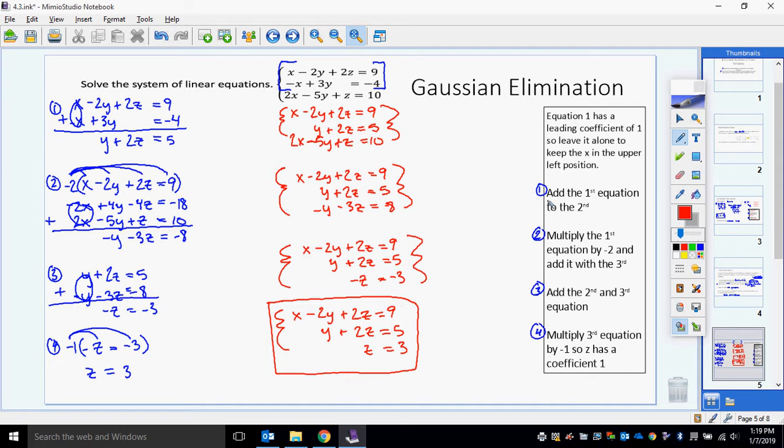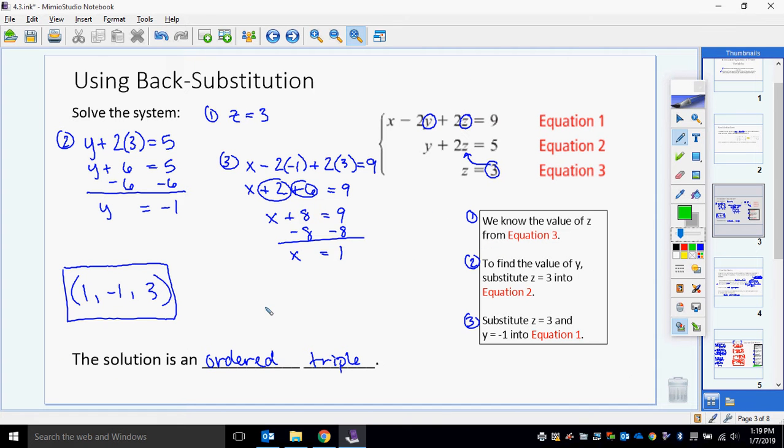Now, Skyward might ask you, solve the system of linear equations. This isn't solved. This is just put in a certain form that helps us solve. So technically, our step 5 would be to do what? Well, once we get it in row echelon form, we're going to back substitute to find the solution. Now, if you'll notice, this is the same exact problem as we did here.